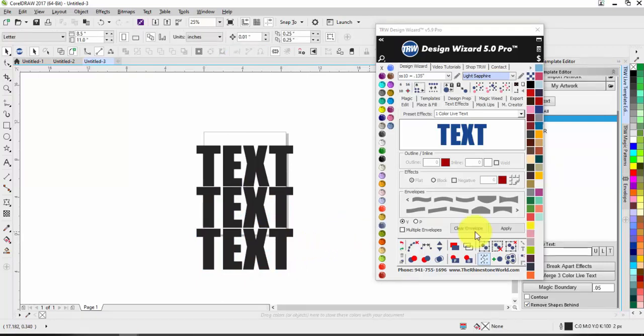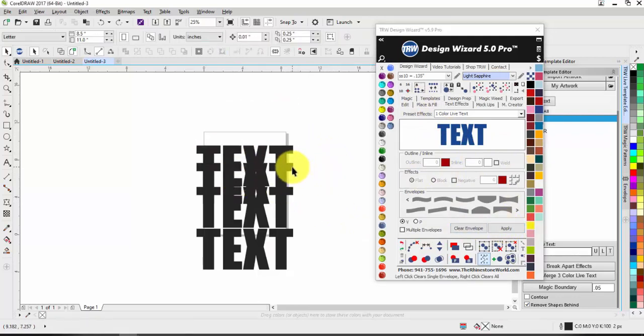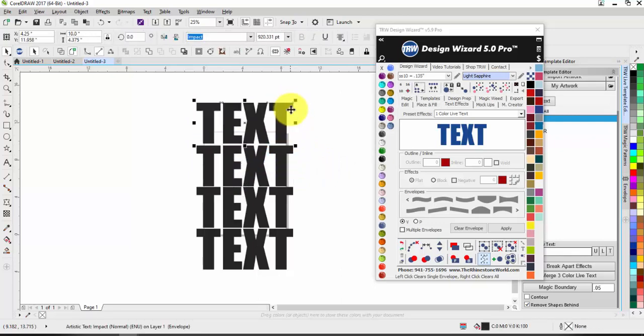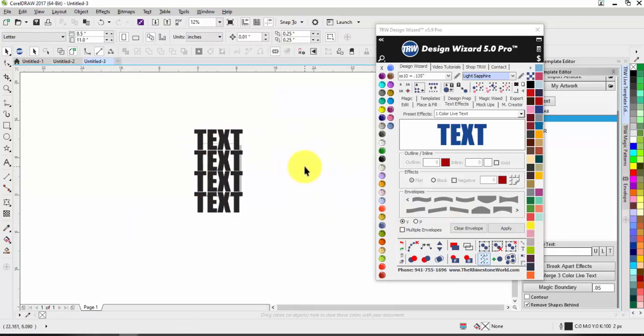Anytime you're adding or using the text effects tab, you always want to click off your design or your text that you have selected when you're clicking apply, and that'll make sure it adds a new one. If you have an object shape or text field already selected and you hit apply, it's not going to add a new one. You have to make sure you click off, so you don't have anything selected.